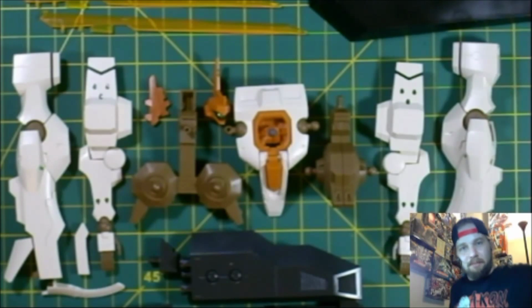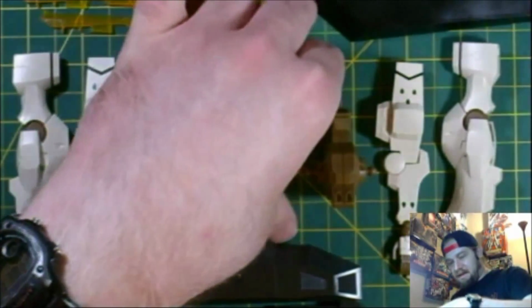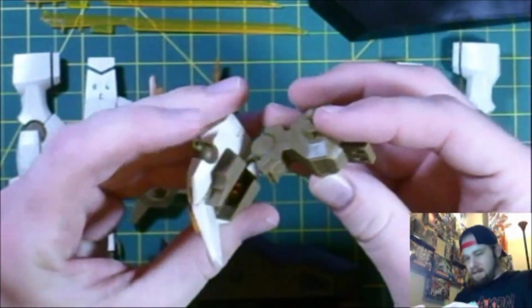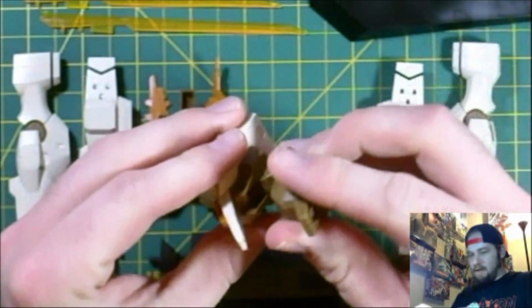We are finishing up our build of the high-grade Elf Bullock from Reconquista NG with all these parts laid out here. So let's go ahead and get started. First off, we're going to take the upper and lower torso. I'm going to plug it in right there.